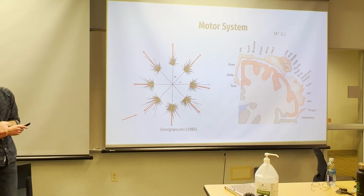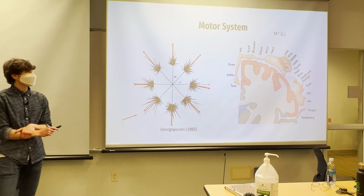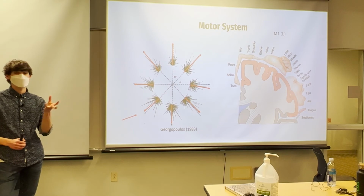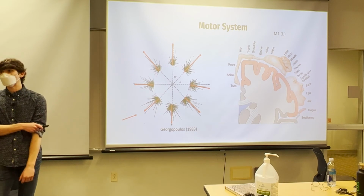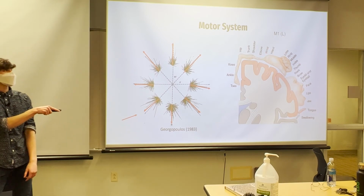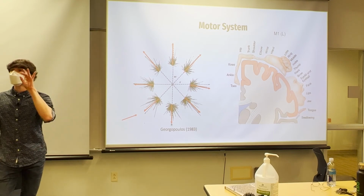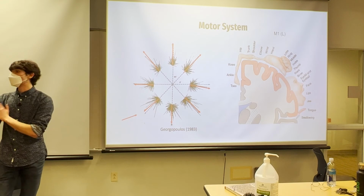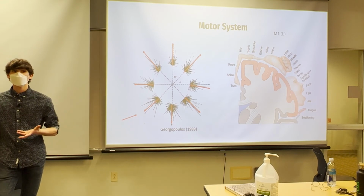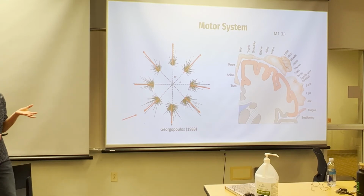And similar to the sensory homunculus, there is a motor homunculus as well, which is also represented by the amount of muscles and dexterity that we want to have in different areas. So again, we see that the hand is overrepresented relative to body size. In fact, quite a bit more than even in the somatosensory homunculus. And that's just because we have a lot of different muscles in our hands relative to other parts of our body. So even though your bicep or your leg muscles might be a lot larger, it's still just a very simple muscle where you expand and contract, versus in the hand, you have a lot of little muscles that you need to be able to actuate very, very accurately.